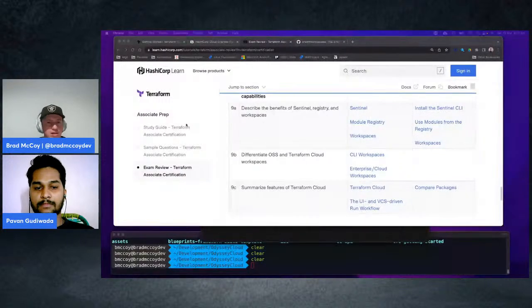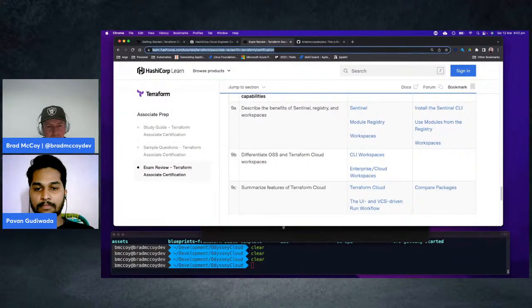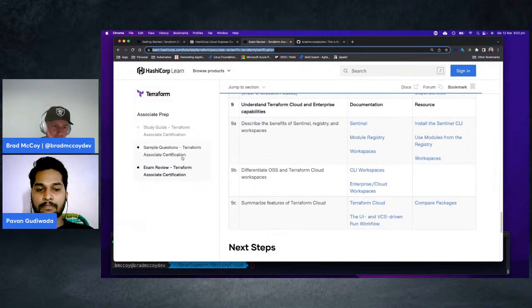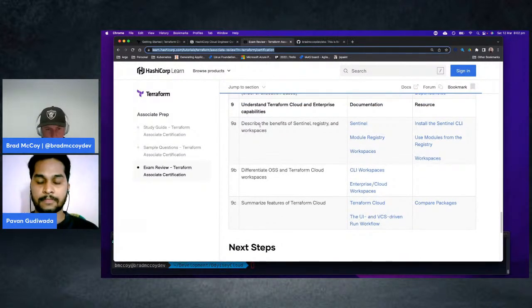Yeah, sure. Okay, so I'll just share my screen and then we can get started. As we've been studying through this guide, the last step here of HashiCorp Learn, exam review, is the homework that you can do: understand Terraform Cloud and Enterprise capabilities.